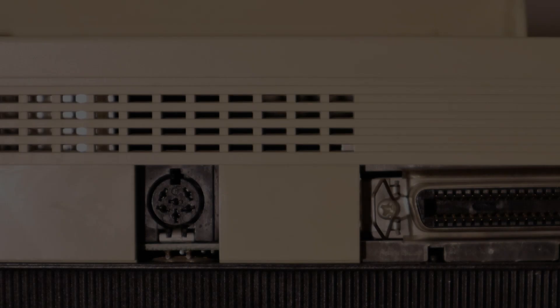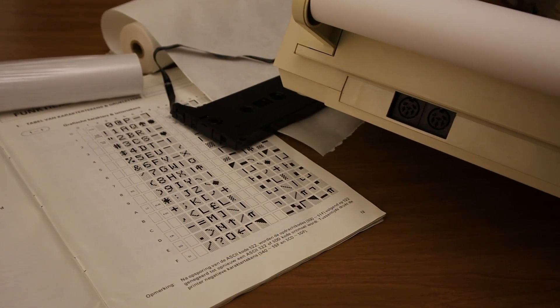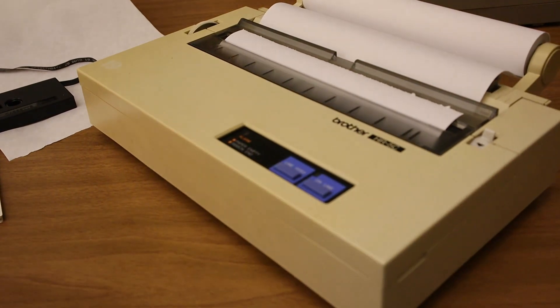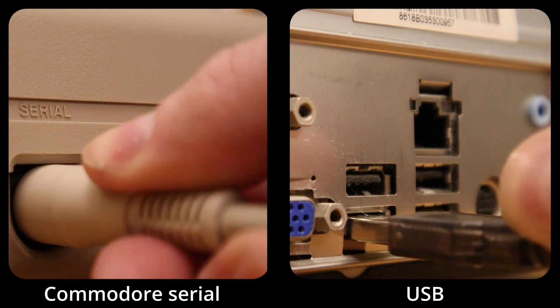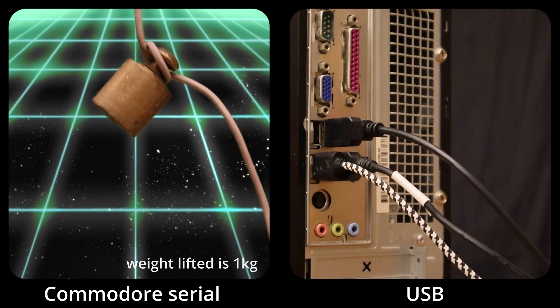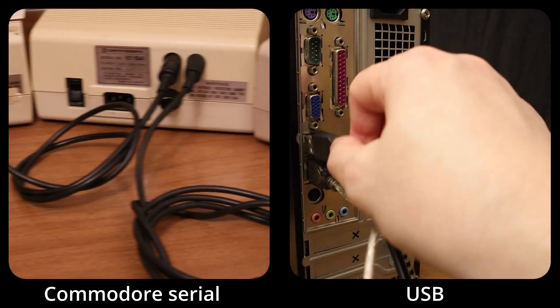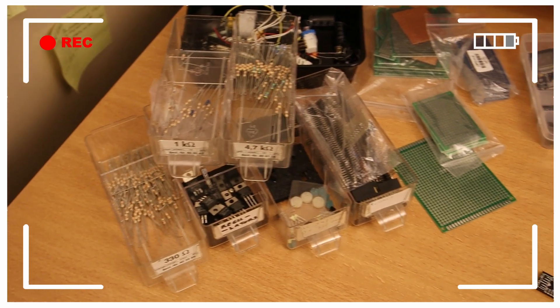Although the slow speed wasn't a problem for the VIC-20 for which the bus was designed, it did become a big problem for the C64, though some third-party products claimed to solve it. If you have a printer with a Commodore serial interface, you require only four or five IO pins to control such a device. The slow speed of the serial interface is not an issue for a printer. The Commodore universal serial bus sounds a bit like modern USB, but you cannot compare these two. The connector Commodore used may have been cheap, but it is very well constructed and easy to insert — it doesn't wiggle and has a respectable holding force. It does not require hubs because every device allows for connecting another device; you can daisy-chain many devices this way.